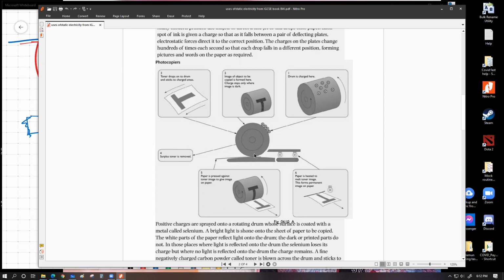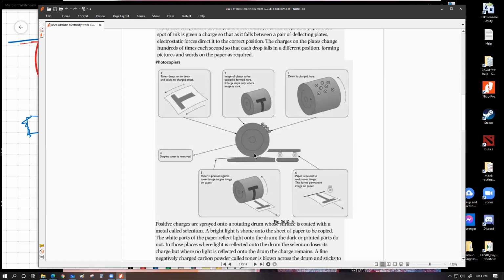So try to understand, visualize a cylindrical object, which can be solid or hollow, depending upon the design of the device. But anyway, let's say that cylindrical object is perfectly coated with selenium. It is perfectly coated, meaning covered with selenium. That is essentially what we call the drum of the photocopier machine. From this point onwards, I'm going to use the word drum continuously, and I want all of you to listen carefully.